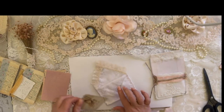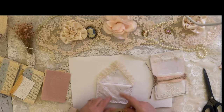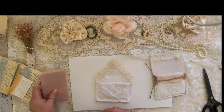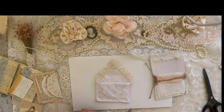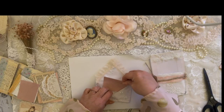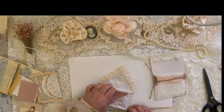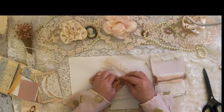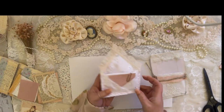Or if you want your thing to show, you can pick something shorter and just add a little paper clip on the faux paper. Right? Like say, hold on, let me just rip this in half. Is that short enough? I think that's short enough. Like, see this paper clip? You can just paper clip it right on like this. And that's like the faux paper for the envelope. Isn't that cute?